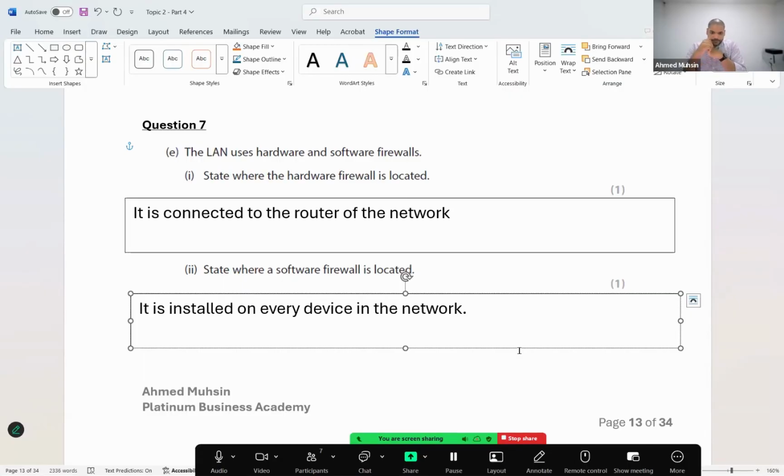Okay, everybody. Guys, this week I'm giving you all homework: topic 2, the end of chapter questions we didn't do with you all. Today I'll be publishing it on the group. You all have to write your answers and upload them to Google Classroom, okay? Until we meet again tomorrow for practicals, okay?